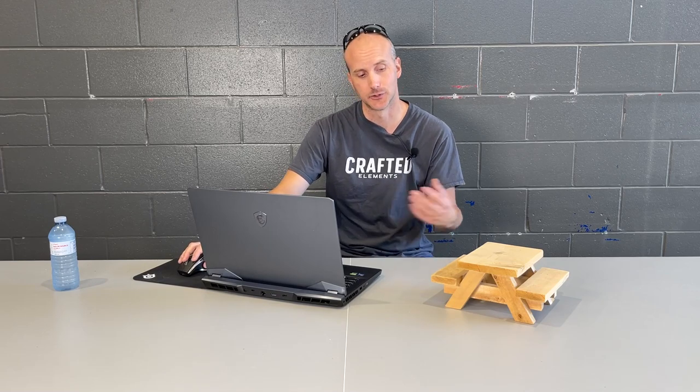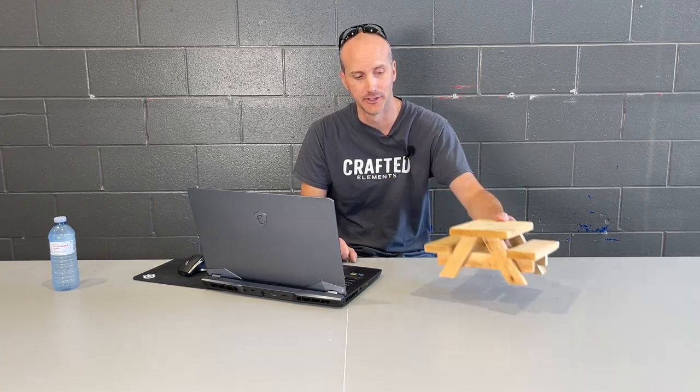So I've got my laptop here with me, and I'm going to go through some data. I'm going to share my screen so you can see what I'm looking at, because it's really going to help you understand. First of all, this is a story I actually love to tell, this whole squirrel bench story, because when I tell people that I sold $40,000 worth of cedar squirrel benches that cost me like $3 or $4 to build, they don't believe me, but I have the data to back it up.